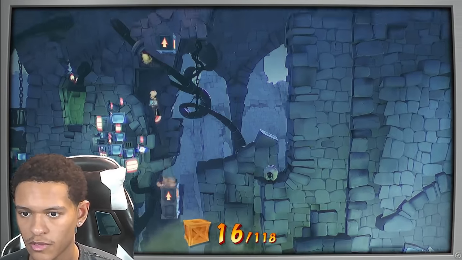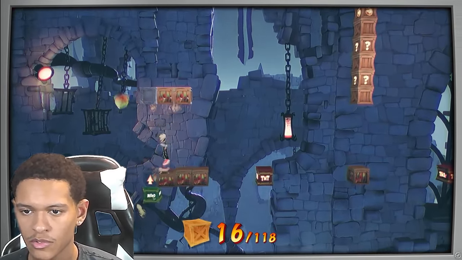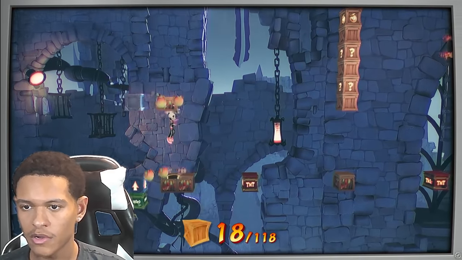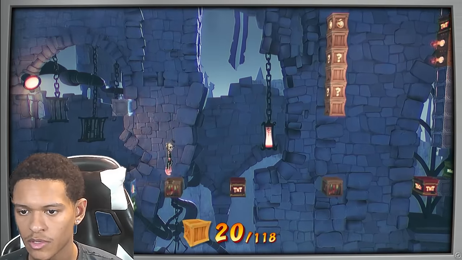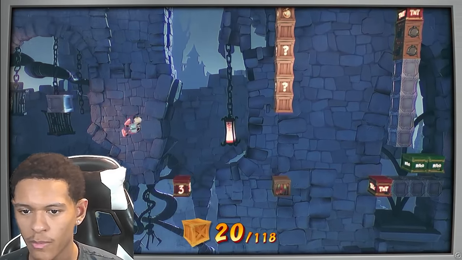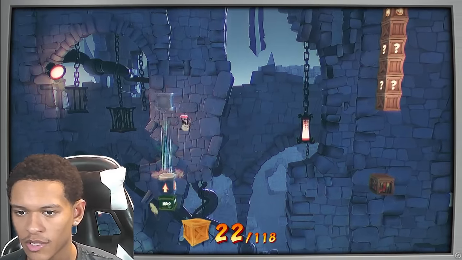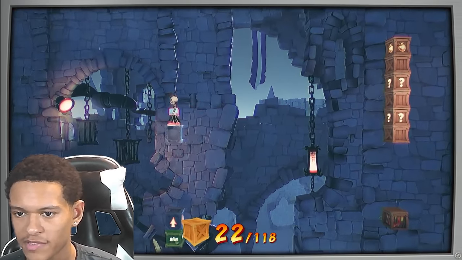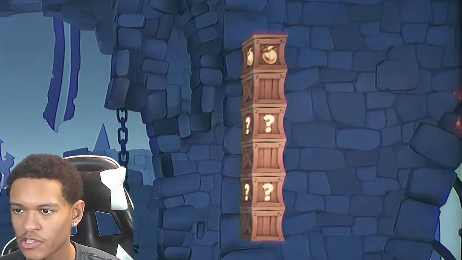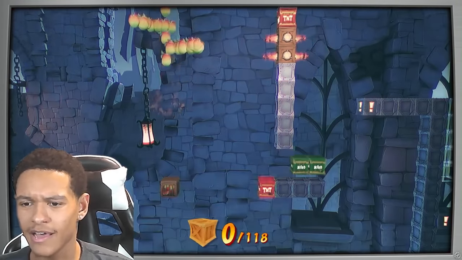Alright, cool. We're back here. Alright, okay, okay. 1, 2, 3, 4, 5. 1, 2, 3, 4, 5. 1, 2, 3, 4. Boom. Yeah, that's gonna blow up. We go like, oh my gosh, how am I gonna get out of here? Okay, so we have to slide. I have to get all those crates right there. Yeah!